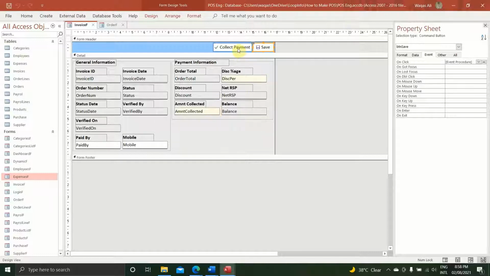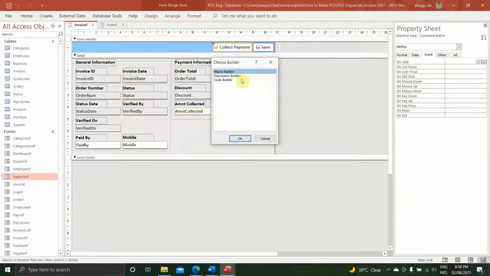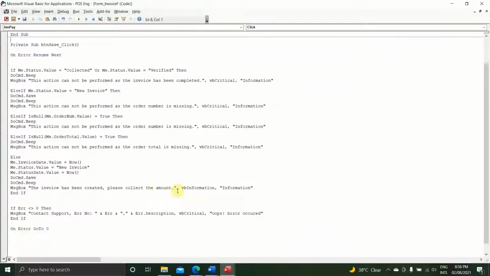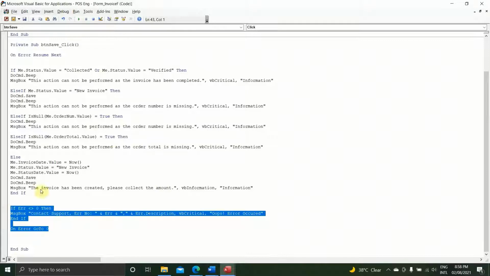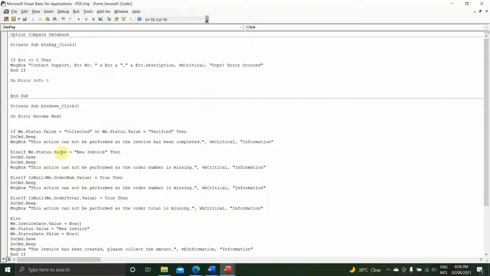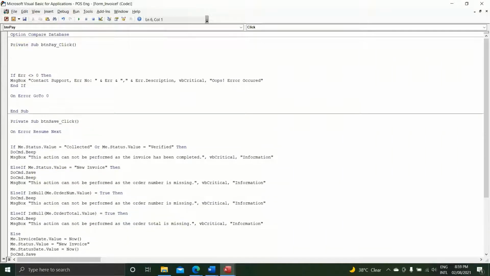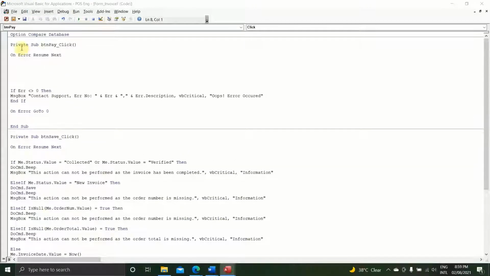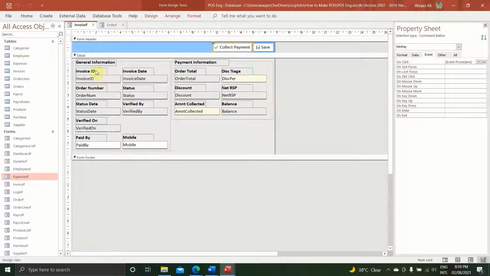All right, so let's go ahead and go to the collect payment button, go to the on click event, and again we will copy this and on error resume next. Right, so first things first, let's build a logic. If there is no invoice number in here, straightforwardly say the money cannot be collected.